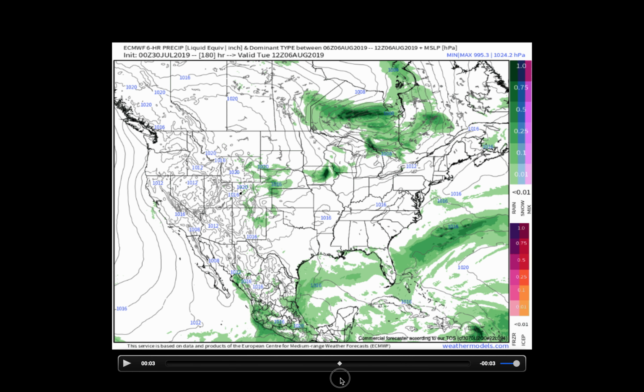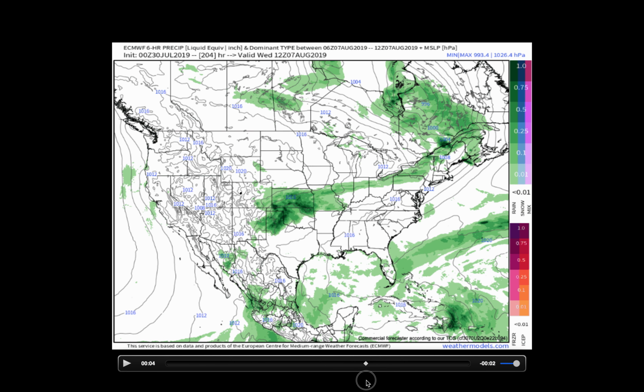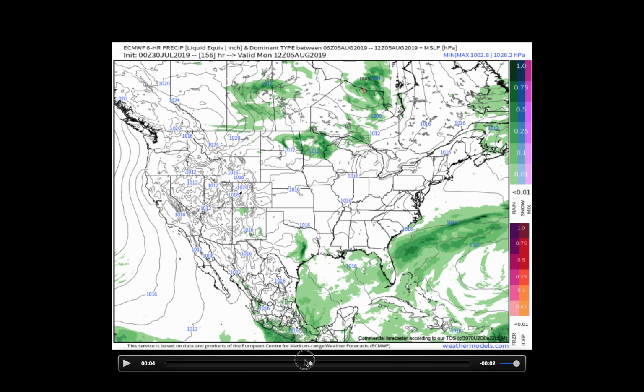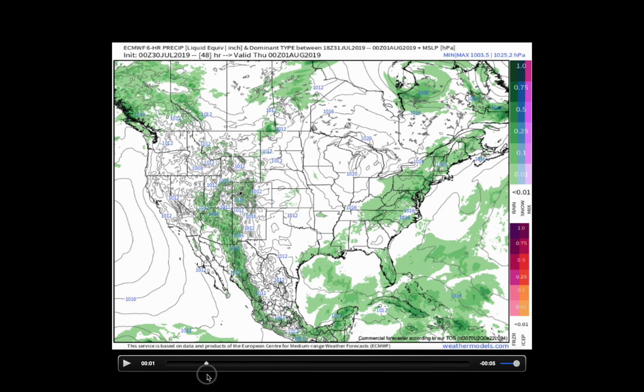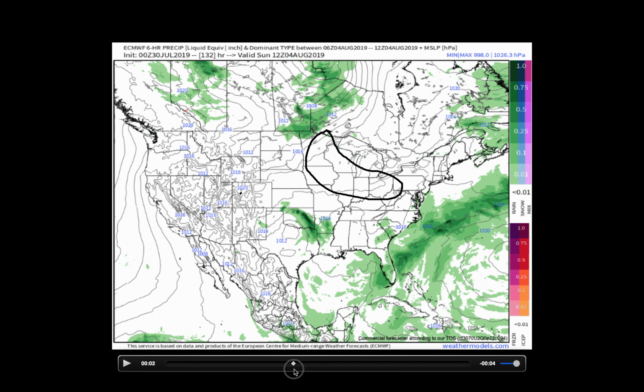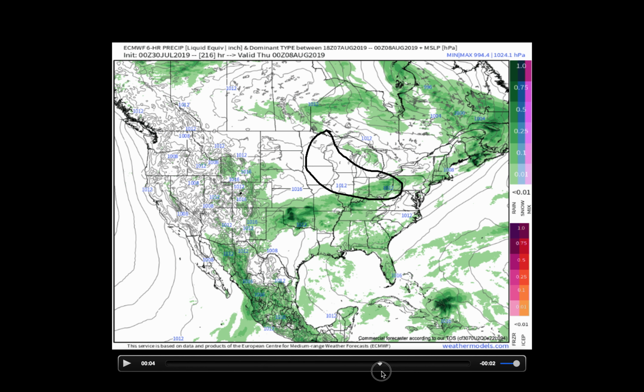By the time we get into Monday and Tuesday now, potentially watching for our next storm system to bring a cold front through the region, bringing another shot of cooler and less humid air and another shot for some showers and storms across parts of the central and eastern Corn Belt. Here it is now Wednesday morning. I don't want to get too specific because confidence is rather low on the exact trajectory, but what I really want you to notice is a big chunk here from maybe Minnesota and Iowa through the eastern Corn Belt. After this front gets through here, this is about it until we get to next week. So very dry in that corridor.